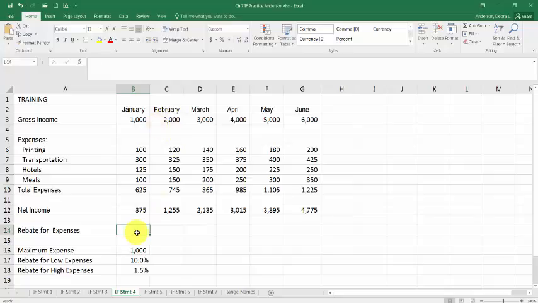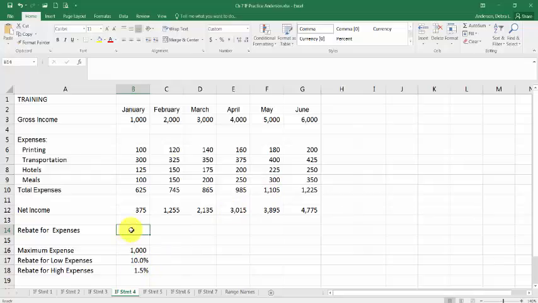So in the if statement, what this is going to do is compare the expense in row 10 to the maximum expense, and rebate for low expense and rebate for high expense in rows 16, 17, and 18. The if statement asks whether the expense is up to $1,000, meaning did they spend less money, 0 to $1,000. If they did, they get a higher rebate, which would be 10% of what they spent. If they spent more than $1,000, they'd get a lower rebate. So basically if your expenses are low, you get a higher rebate. If your expenses are high, meaning over $1,000, which would be $1,000.01 and up, then you get a lower rebate.